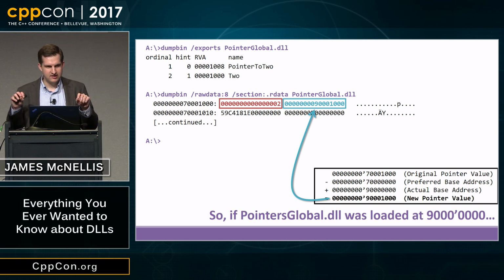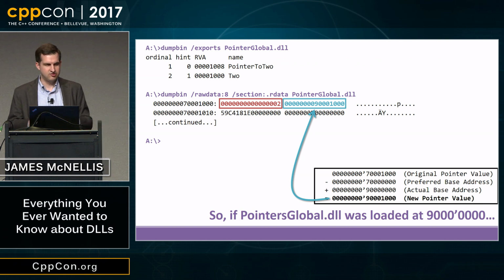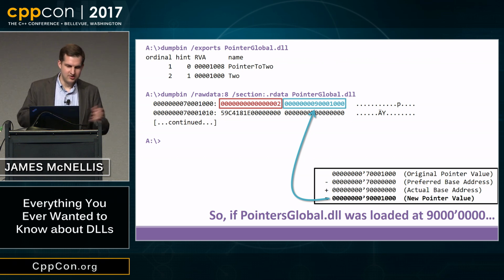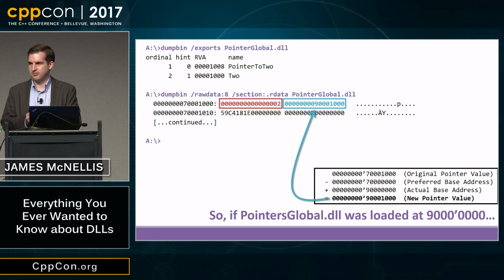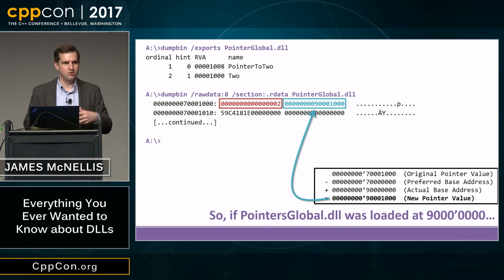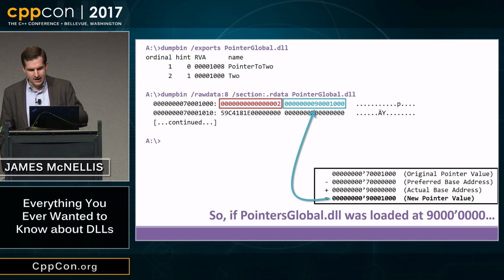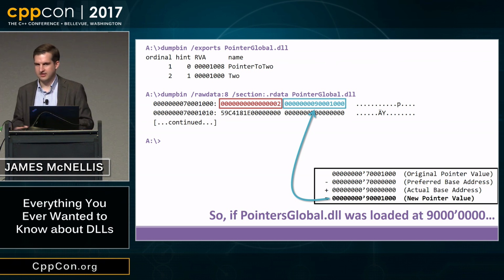The reason that the pointer contains the address it would have if the DLL is loaded at the preferred base address, instead of just having, say, the RVA to start off with, is because a long time ago the loader would try to load DLLs at their preferred base address. So if that address was available, it would try to load the DLL there, and it would only fall back to relocating if it absolutely had to. So basically, it was more efficient to do that. Nowadays, though, there's a feature called ASLR, Address Space Layout Randomization, where the loader will always try and load the DLL at some other location so that attackers can't predict where the C library is and use C library functionality to produce exploits.